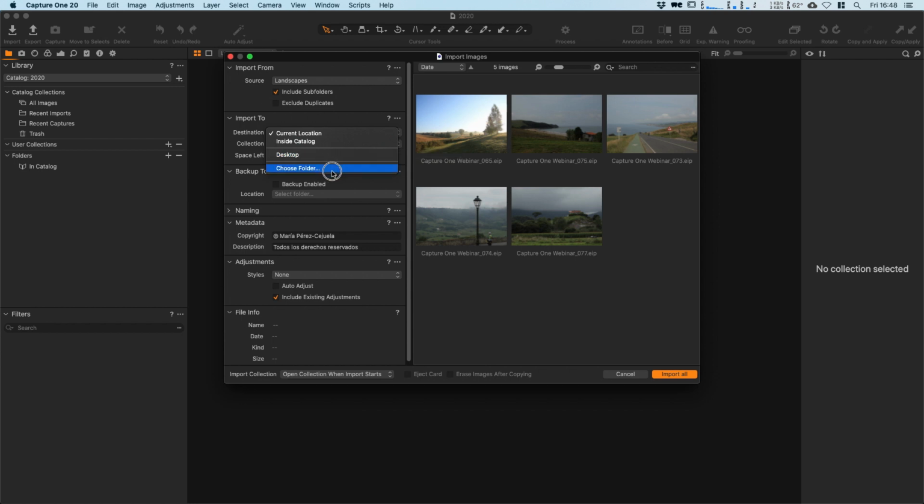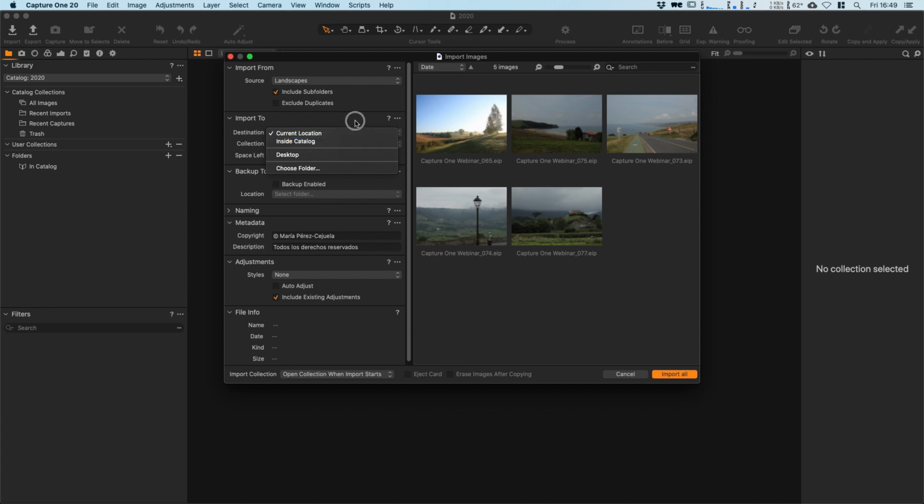Before going on, let me give you one piece of advice. Never ever choose to store your raw files inside the catalog, because catalogs are just not meant for this. I don't think this is a good option because it will get messy. You can't really access your raw files quickly. It will just get heavy and you can get some performance issues. So I do not recommend storing your raw files inside the catalog.